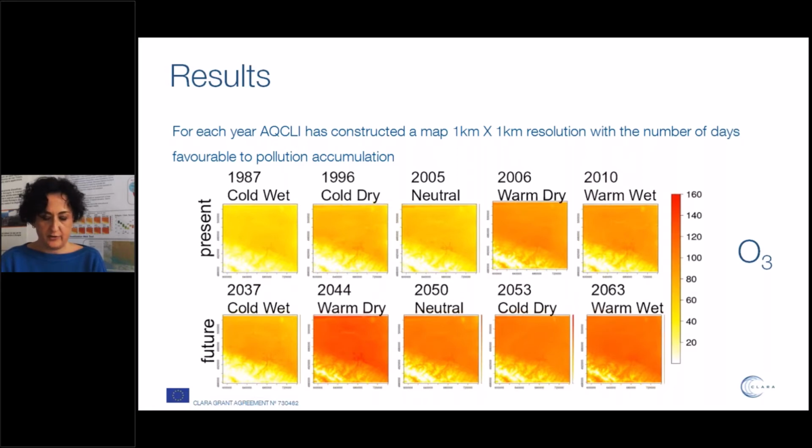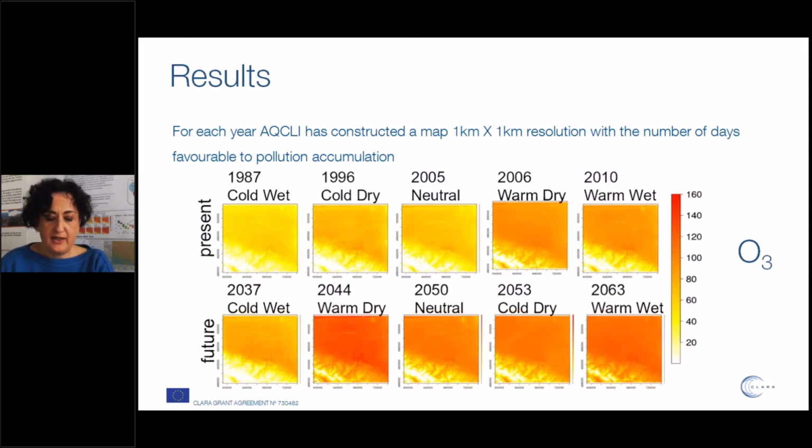The maps show that ozone is more favorable in the flat area, where the red area is wide, while in the mountains, ozone accumulation is less probable due to lower temperature. It is clear that in future scenarios, the number of days per year favorable to ozone is higher, generally speaking. The same gridded data are produced for PM10. For this pollutant, a trend in future scenarios is not clearly identified because of complex relations among many variables that contribute to dispersion.